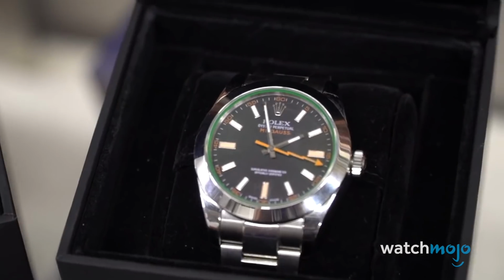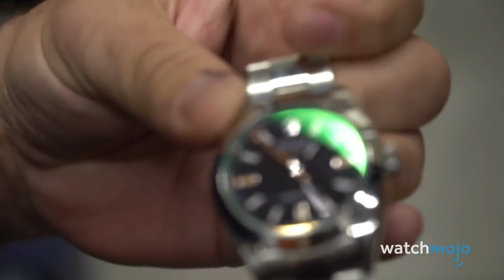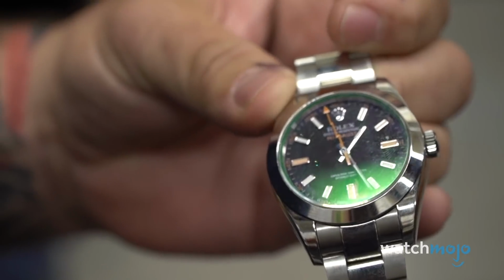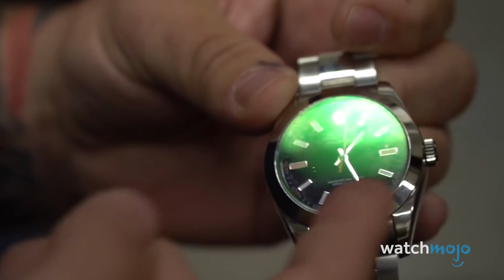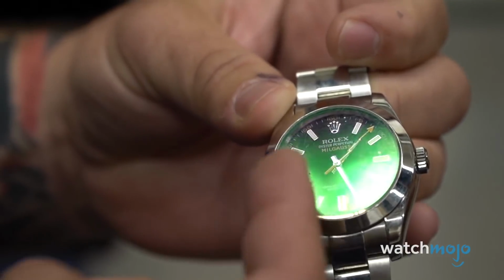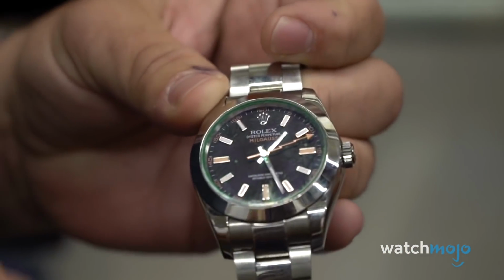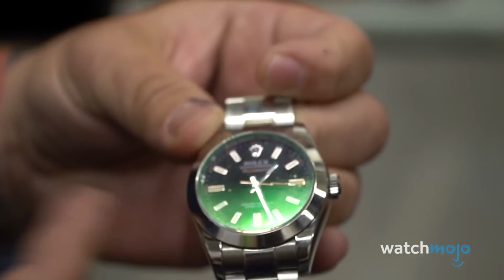As his father Rick explains it, there are actually a number of ways to spot a fake Rolex. You just need to know what you're looking for. You see the green tint coming around there? That looks pretty good, right? Yeah. To the untrained eye, that looks really good, the little bit of green right there. Yeah. But to someone who knows what they're looking for, this comes in 2 versions. It comes in green or clear. Yeah. And this is a sapphire crystal right here. So it comes with a green sapphire crystal or a clear sapphire crystal. Gotcha. It doesn't come with a little bit of green on the outside like that.